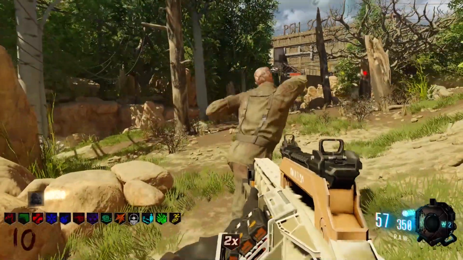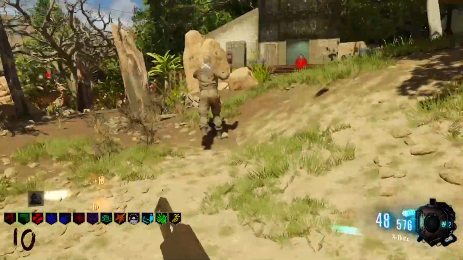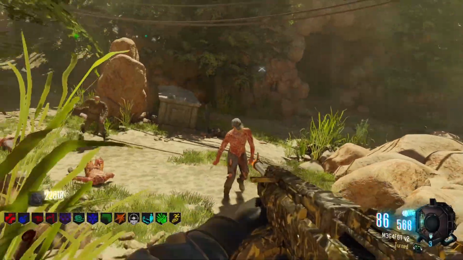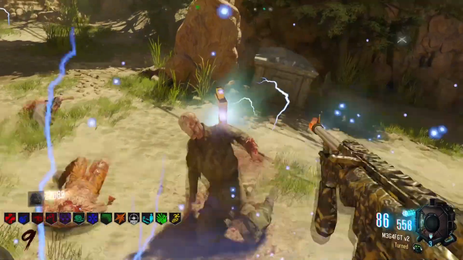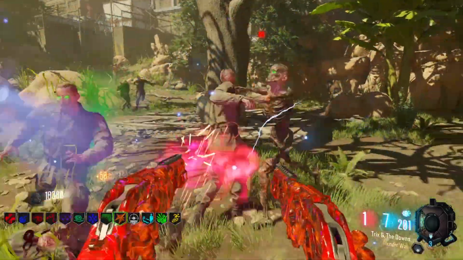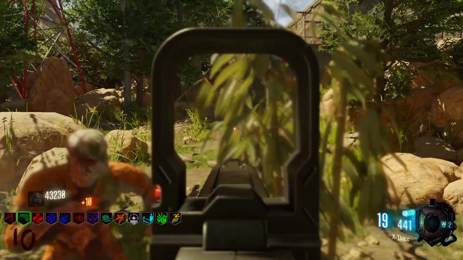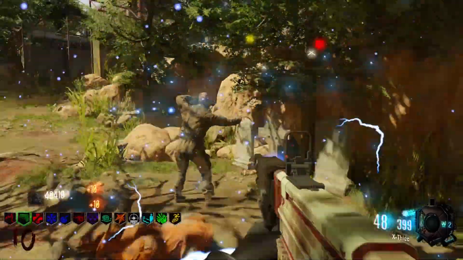I like to stay close to him while having snail's pace and electric cherry. That way I can slow down any zombies that get too close to him. Also, be careful not to use a double-packed gun near the zombie you are trying to protect, because it can also kill that zombie. And if he gets killed, you won't be able to spawn another until next round. Once this is complete, you can pick up the radio at the grave.